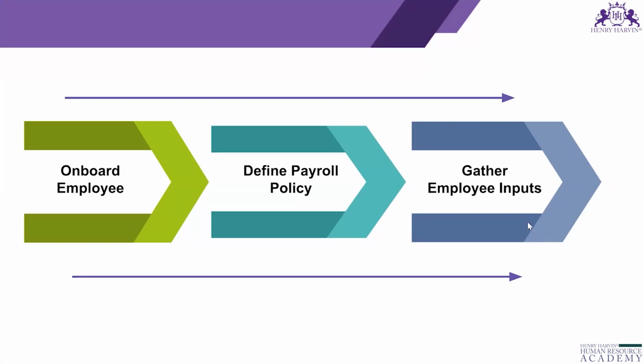So, define the payroll policy. Define payroll policy, which means it could be possible that the contract is different for each employee. Every employee will not have the same salary. Every employee will not work in the same department. So it is possible that some employees get a car allowance, some employees get additional allowances, depending on department and depending on their role. So we have to define the policy, what is applicable for this employee.